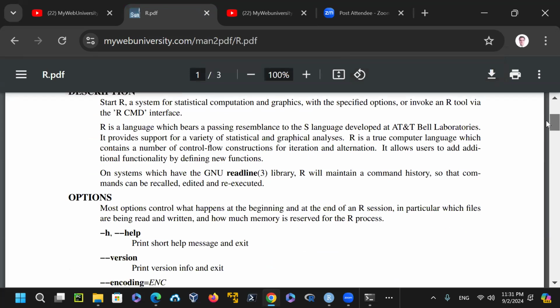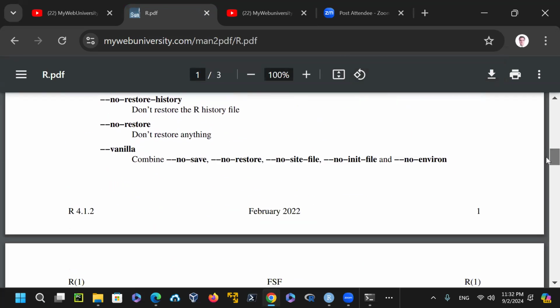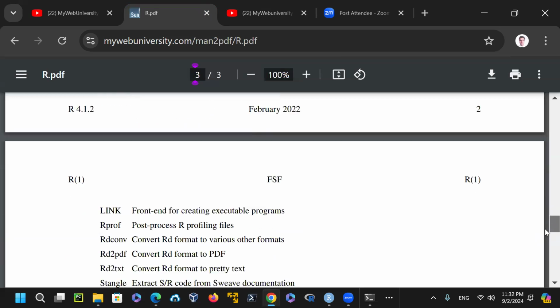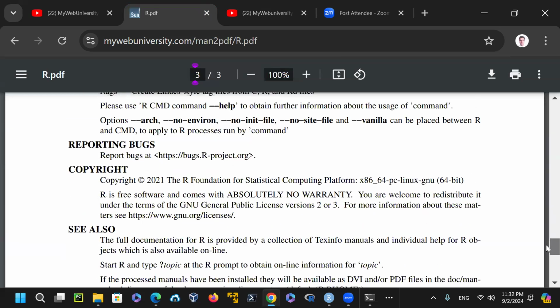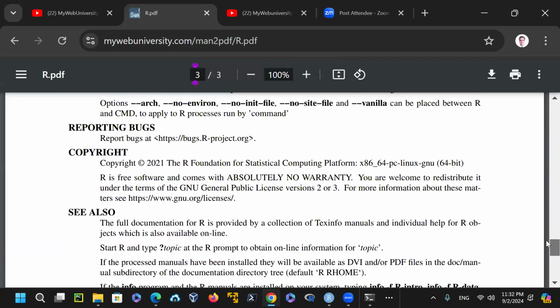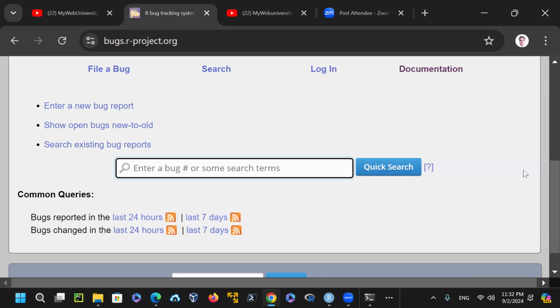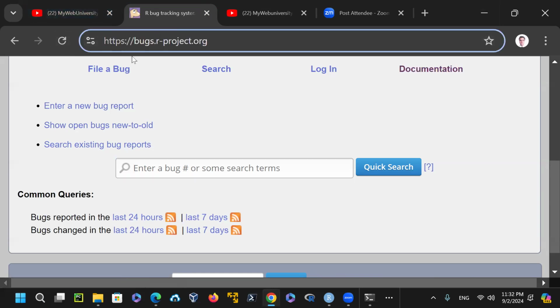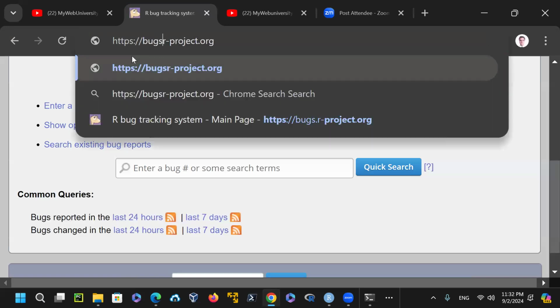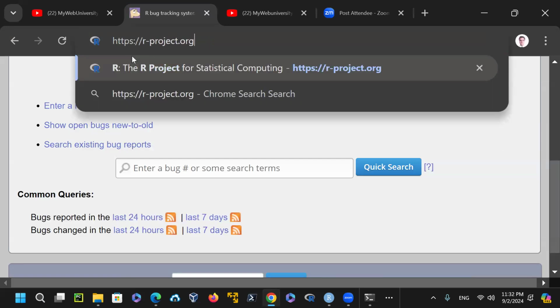And what is nice about this is code reusability, which means that some of the references in this documentation, like you can see on the original R manual pages, they have a bug report. So you can just be smart enough and click on bugs, r-project, and I give you this information. You can go to their documentation and look at it, or you could just simply change the bug here, take it out. If you're not reporting a bug, you're just going to r-project.org.